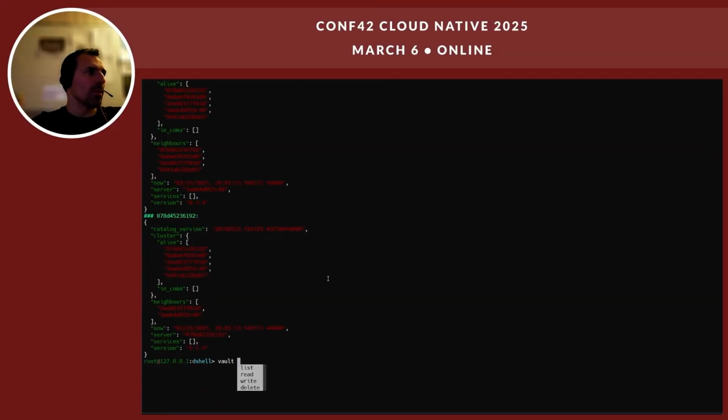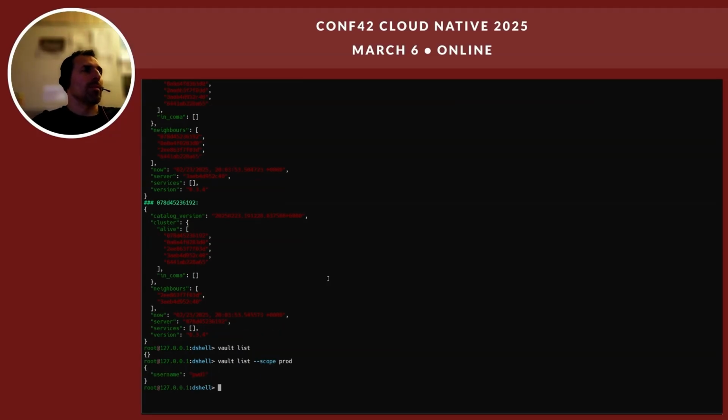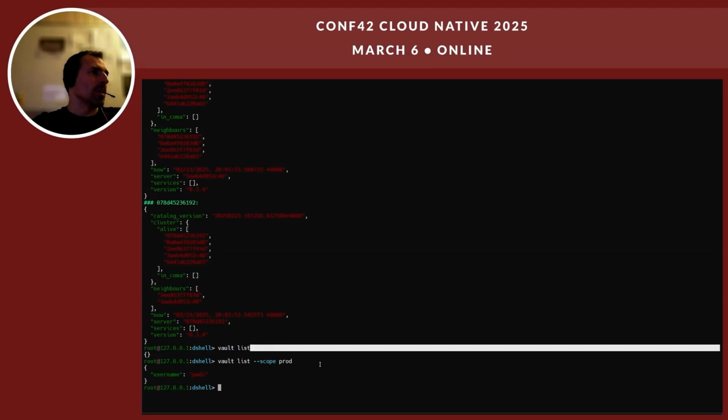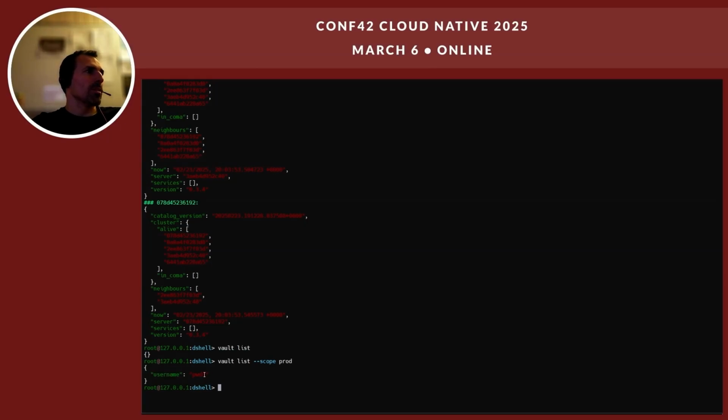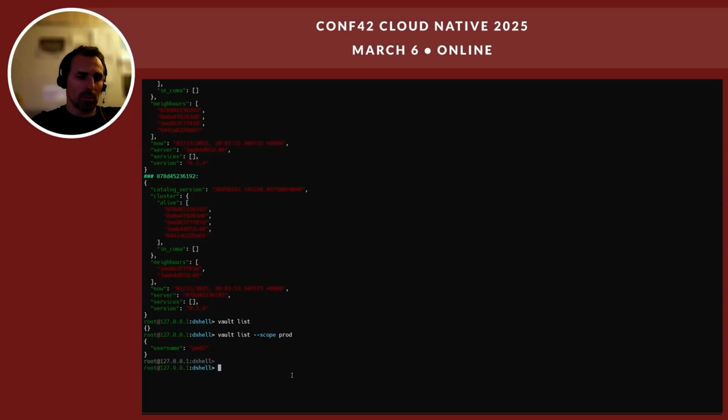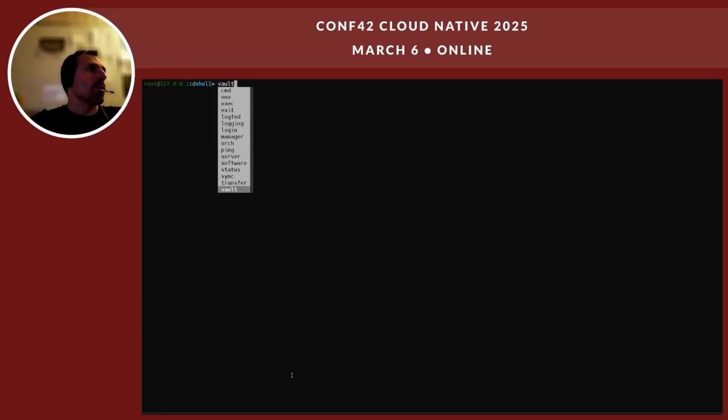We see in the vault list, and well, in the case we don't indicate the scope, we have nothing listed because for security we have configured it this way. But if we include the scope, we see the secret directly with the value as well. Something that can be changed with the configuration. That's all. That's so far the main commands that we can use.